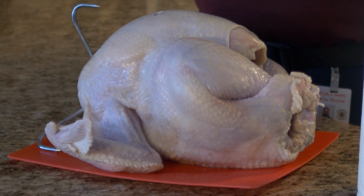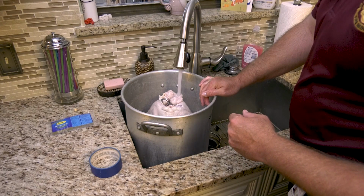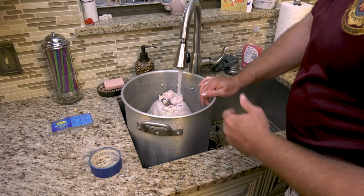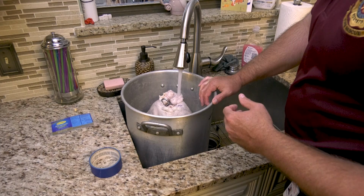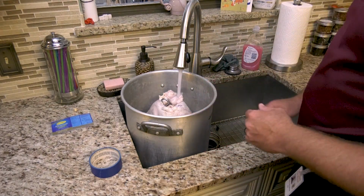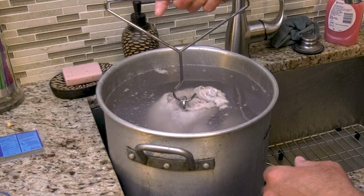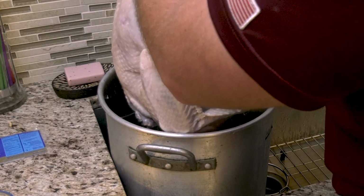Most manufacturers recommend 24 hours in the refrigerator for every 4 pounds of turkey. You may have to start defrosting days in advance. When doing your water test, make sure that the entire bird is immersed and that the inside of the turkey is also filled with water. Make sure your bird fully drains of water once removed from the pot, including the inside of the bird.